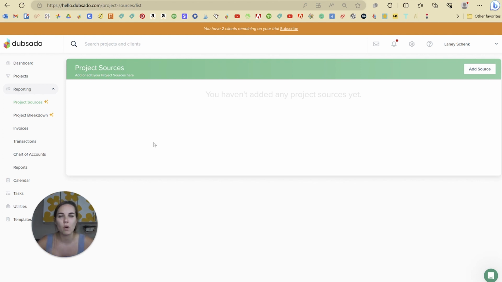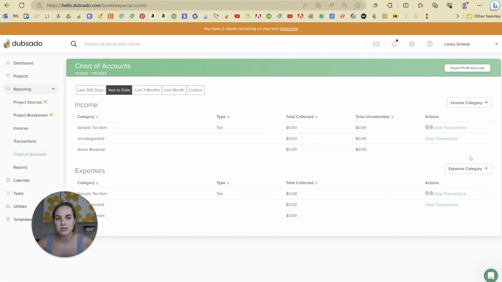And I think if you only accept payments in Dubsado and nowhere else, then you have basically everything you need to maintain the health of your business financially, as well as pay your taxes correctly. You're going to have all that information here. The one thing though is that when you get into your expenses and everything, if I were to log an expense, I'm going to have to do that manually. So every time I spend on anything, I'm going to have to add an expense manually and tag it to whatever job it's on and categorize it, etc.